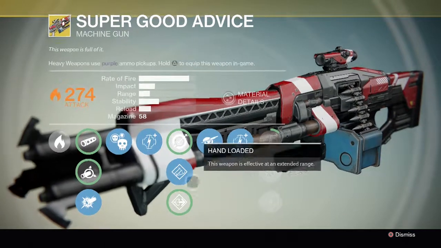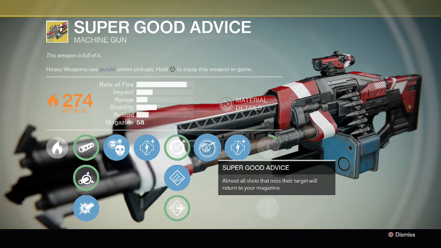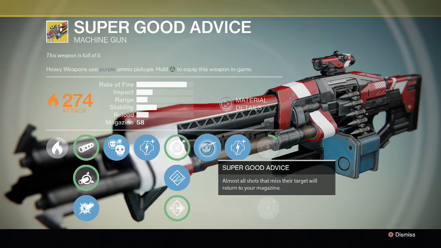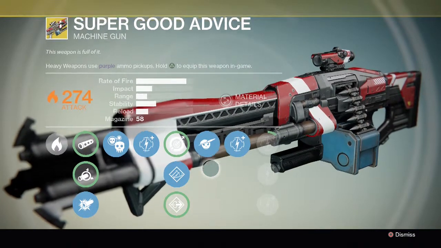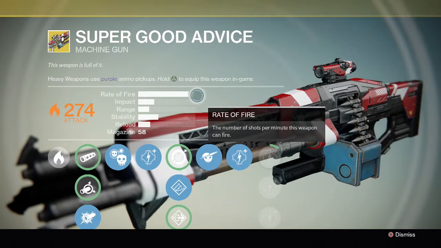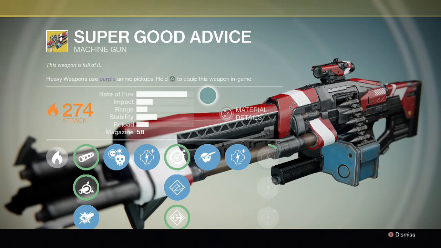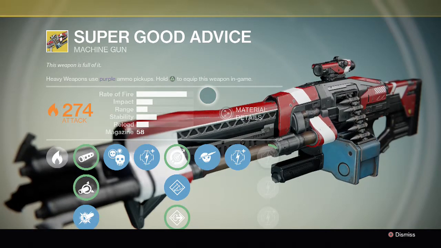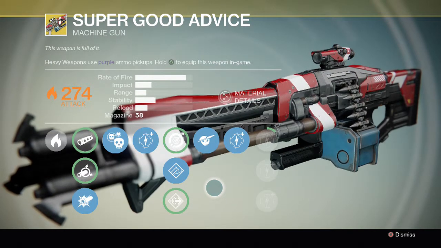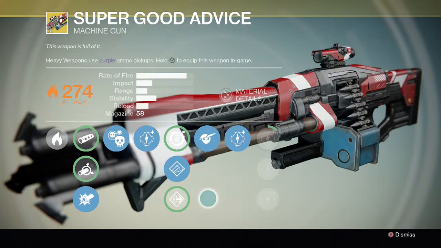But I've leveled it up enough that the core talent that the gun has is available, which is Super Good Advice. Almost all shots that miss their target will return to your magazine, and you are going to miss a few shots because if you notice, the rate of fire on this motherfucker is up there. But if you have the time and the patience to master taming this fucking beast and use it where it's supposed to be used, that being up close and personal to the biggest, baddest motherfucker on your screen, yeah, you won't have any trouble tearing that son of a bitch down. That's what Super Good Advice is.